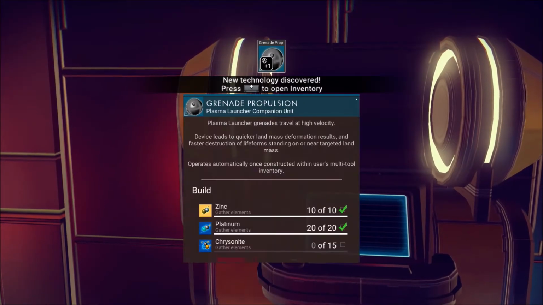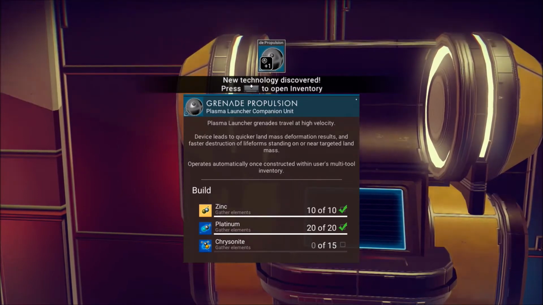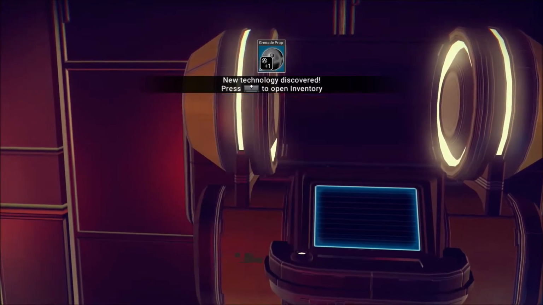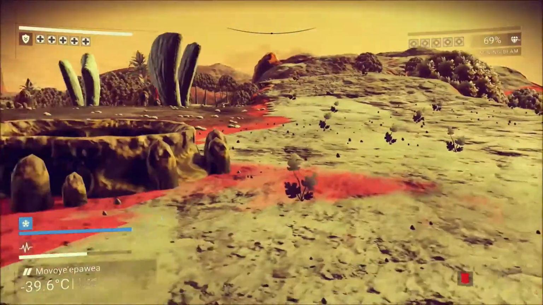Multi-tool. Grenade prop. Plasma launcher grenades travel at high velocity. Device leads to quicker landmass deformation results and faster destruction of life forms standing in the near range of the target.